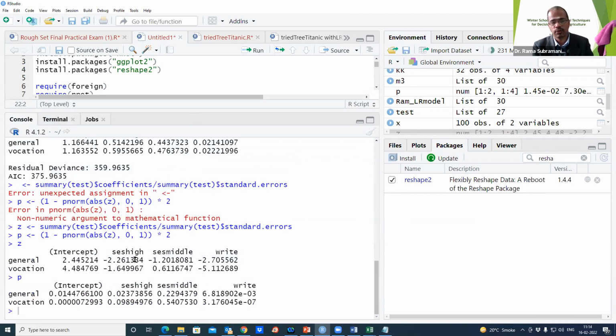So Z values are given here and the corresponding P values. If the corresponding P values are less than 0.05, we can tell that these corresponding variables are significant, that coefficients are significant.